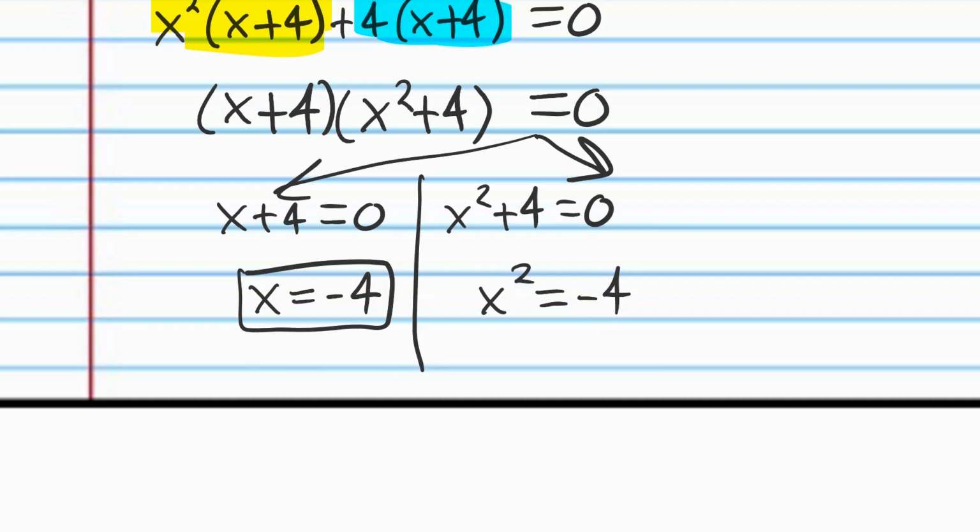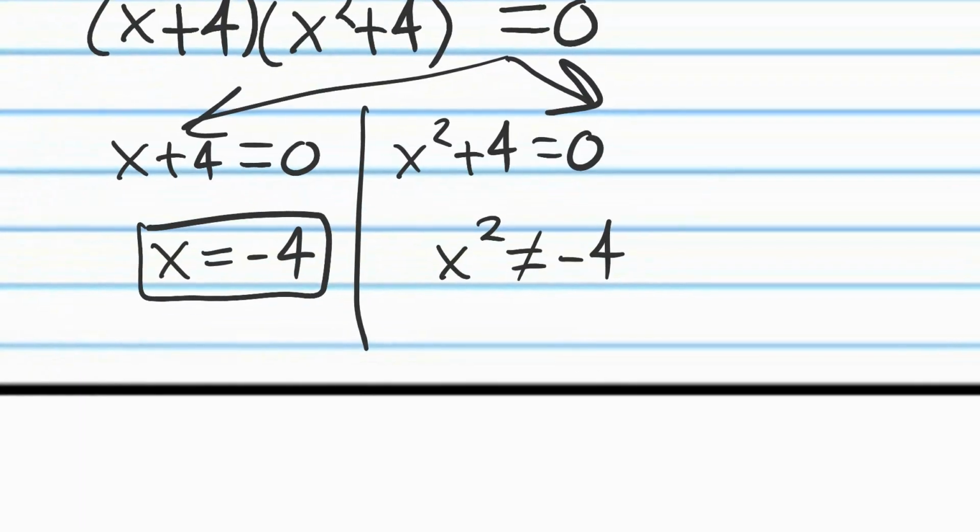No, it's impossible. Because let's say that x is 2. Then you plug it in here, and 2 times 2 is +4. All right, so now let's try -2. Let's say that x is -2. So then you plug it in here, -2 times -2, because that's what raising to the second power means. You're multiplying it by itself. -2 times -2 is not -4, it's +4. So it doesn't matter if you put a positive or a negative number here. It can't be squared to result in a negative number. So x squared cannot equal -4.